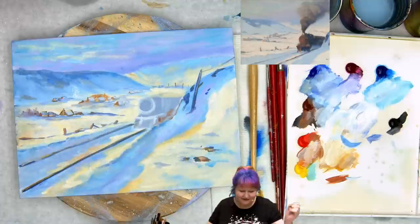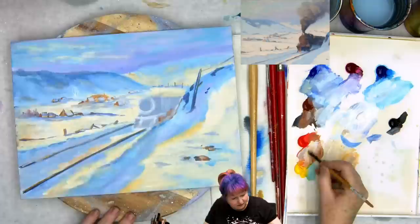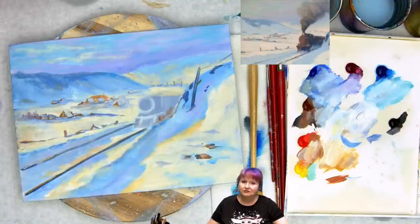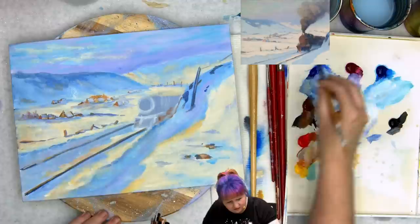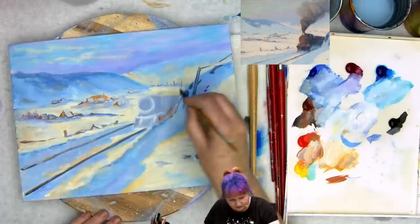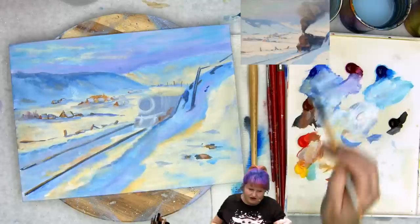And I wasn't even trying to be that right there. I'm adding a little highlight to the rocks. Sometimes I like to just hit it with a little highlight. Little pops of brighter color can be pretty engaging. I'm rather liking that quite a lot. Come along here with maybe that ultramarine blue because it's such a nice deep blue. Start to define that space.